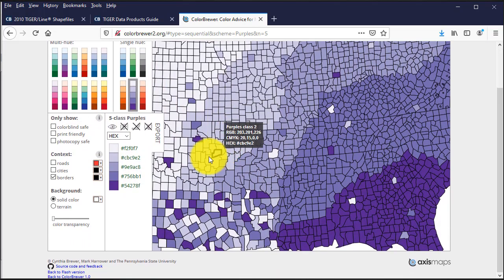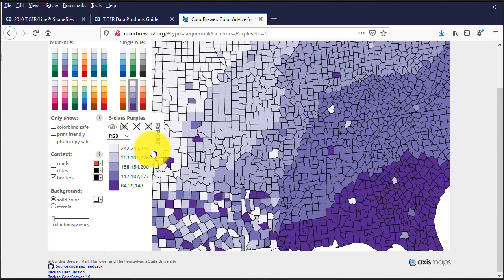Now that I've chosen the purple, I can scroll down some, and I want RGB colors because I'm working on a computer, so let's use RGB. These are my color values. So I'm going to use 242, 240, 247 for the lowest percentage, 242, 240, 247.